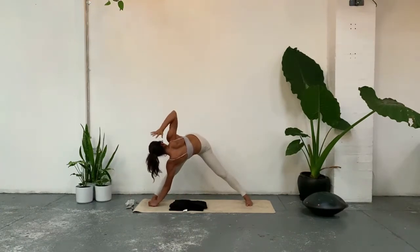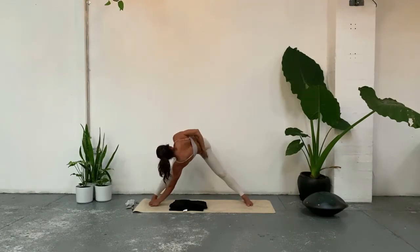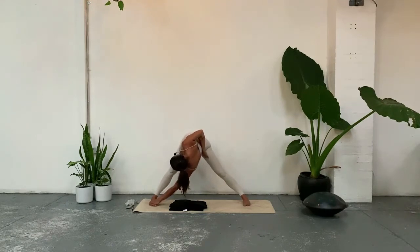Take an inhale. As you exhale, tuck the right hand behind the left hip crease from the back and press the spine towards your left knee. So press it back in space. Hold here for three. Hold for two. Take an inhale.